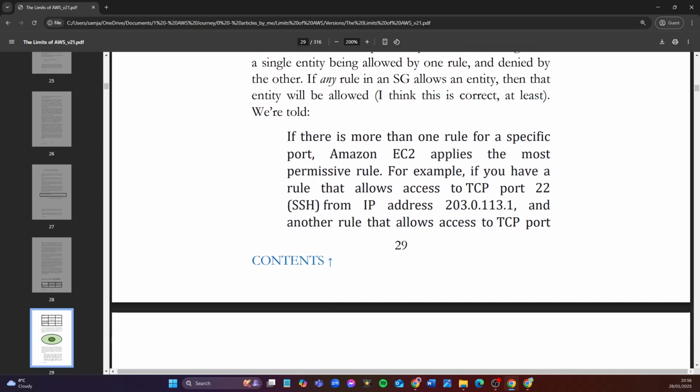So we're told, if there is more than one rule for a specific port, Amazon EC2 applies the most permissive rule. The most permissive rule.